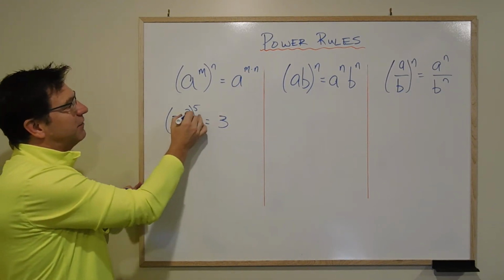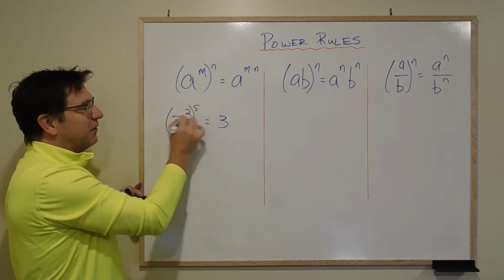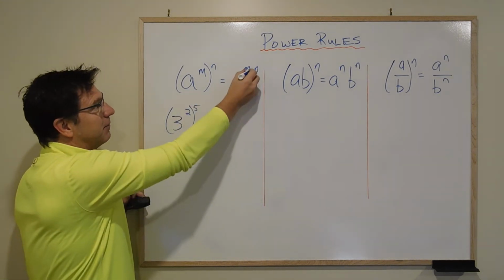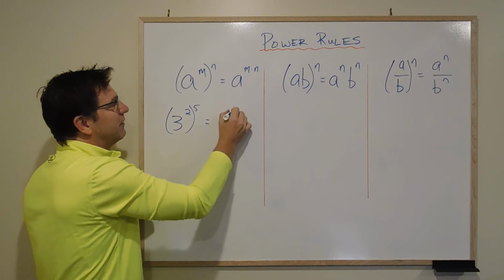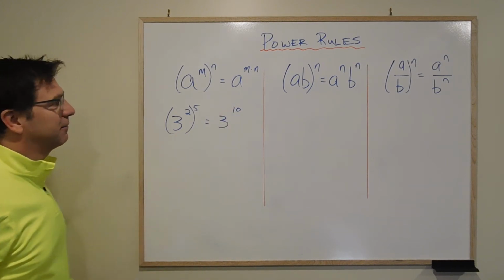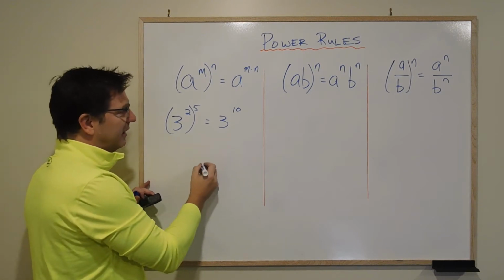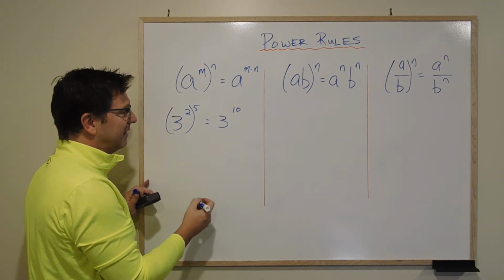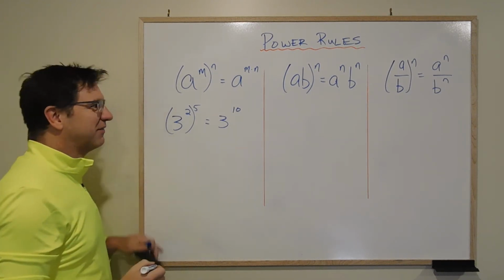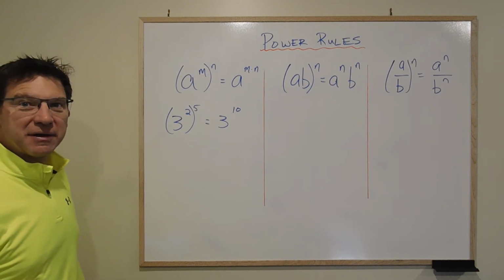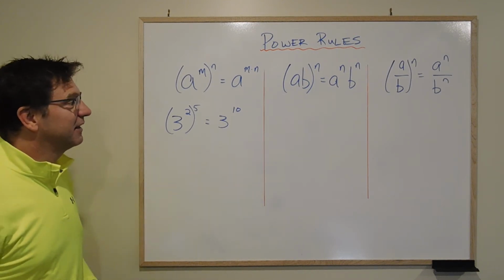And then because you have two exponents tight together with no other bases, you have to multiply them, right? So 2 times 5 is 10. So 3 to the 10, right? And then you have a number. You can get out your calculator and you can actually say what that is. I think it's like 59,049, something like that. But you can actually calculate that.